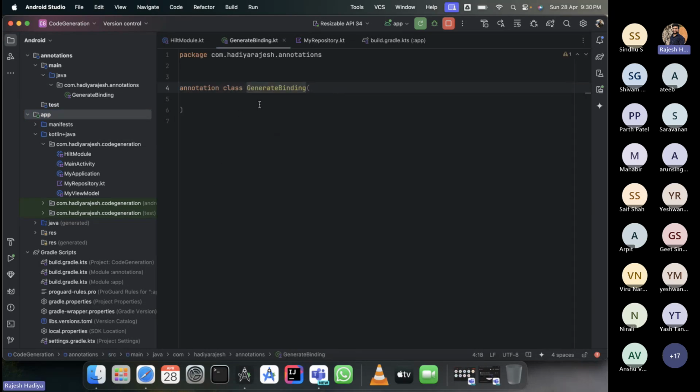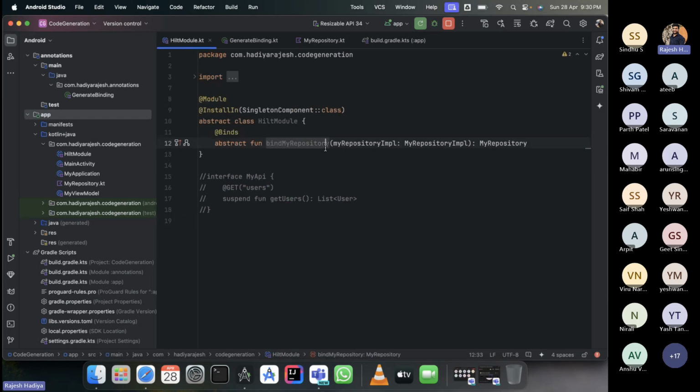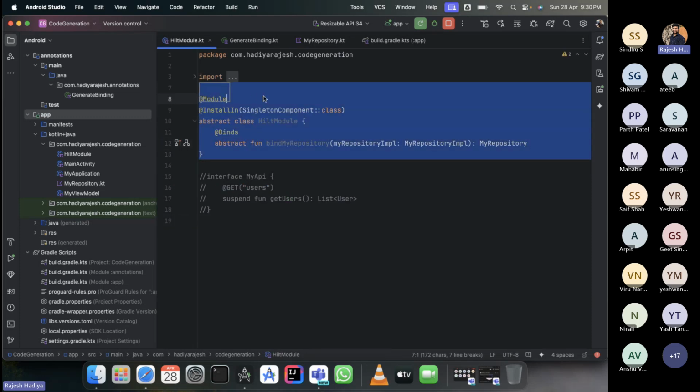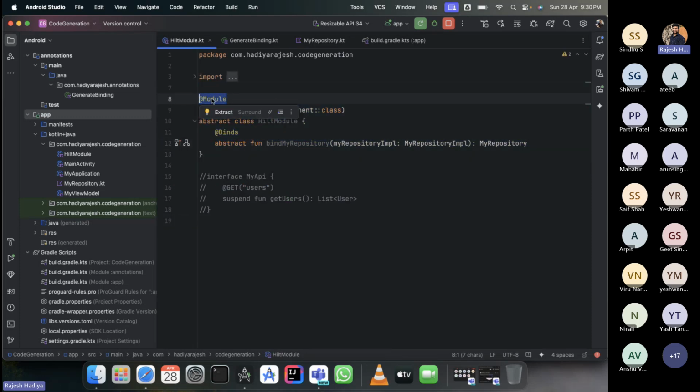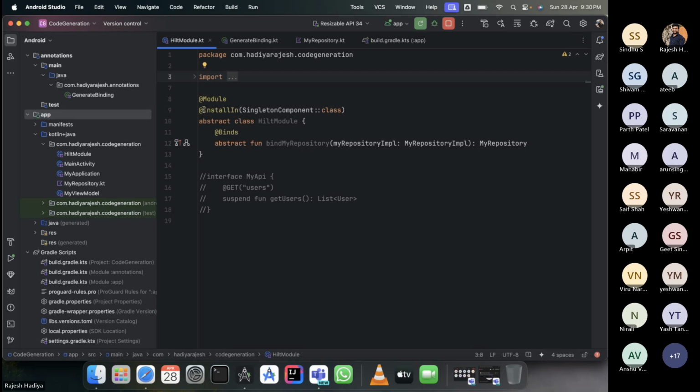Okay, we created the annotation. So now you see this code. If you want to generate this code, what you will need, this is something we know. It's a static import, not the static class. This is something we can write. What we need is the actual class, I mean the implementation, and the interface.